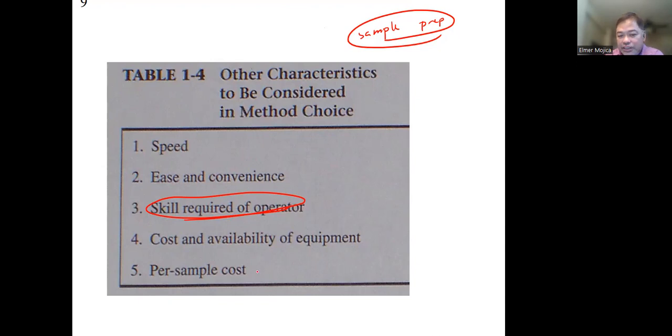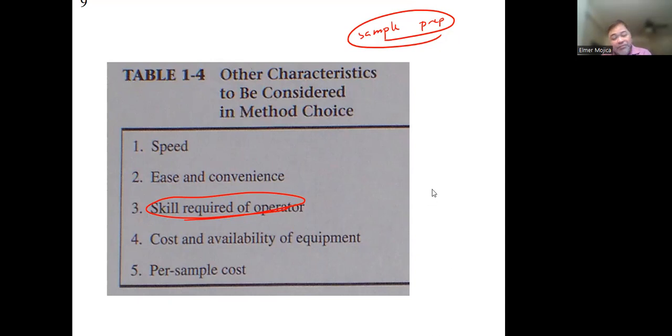And you have to take into consideration the per sample cost. Some analyses like LCMS are so expensive. Some analyses like heavy metals are so expensive. When I went there last summer, I was supposed to look at the heavy metals in Marinduque, having been the victim of an environmental catastrophe, the Marcopper. But we cannot do it because the AAS is so expensive. Okay, so these are the things that you need to consider whenever you have this method choice.